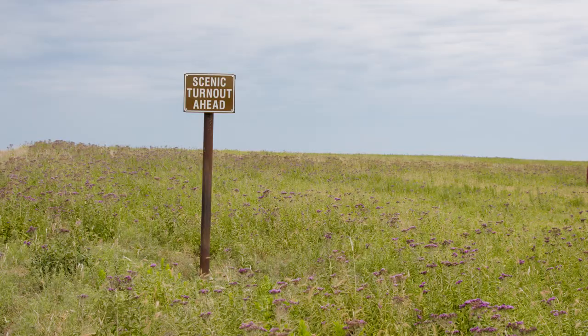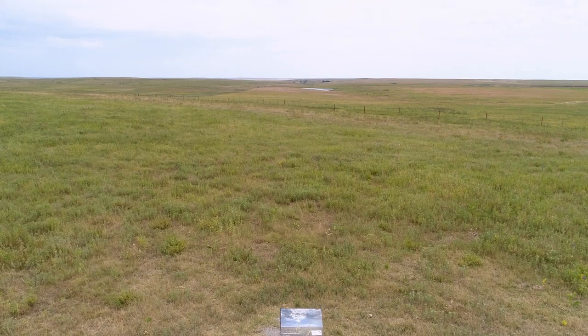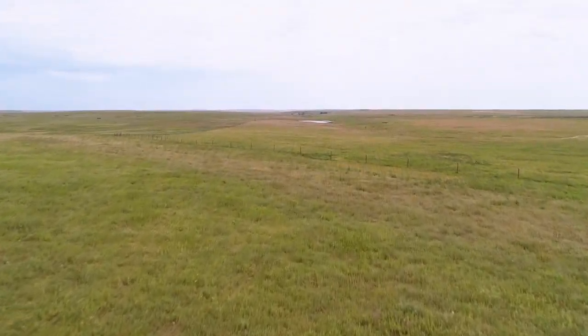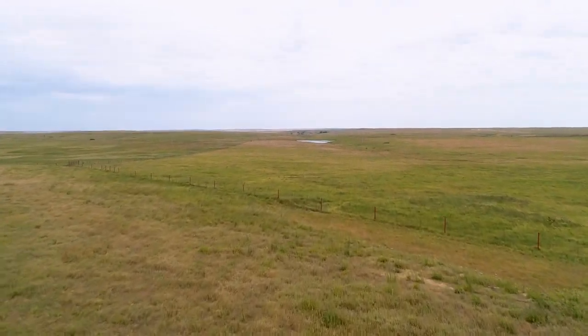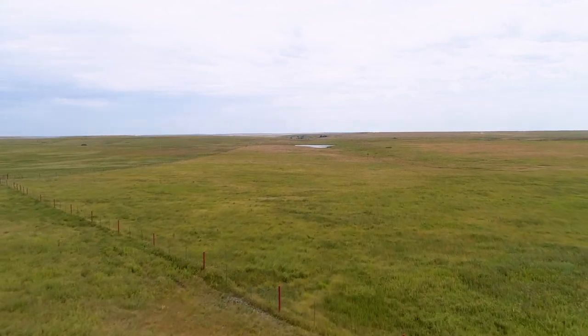We have a set of self-guided hiking trails right there at headquarters, up to about three miles, and scenic turnouts along the way on the county road — so it's kind of a self-guided type experience. No theme parks, no water slides, but I think of the prairie as this very subtle landscape. What makes it interesting is learning how it works and learning who's here in terms of the native plants and animals.